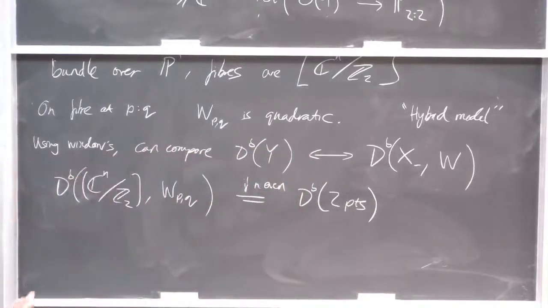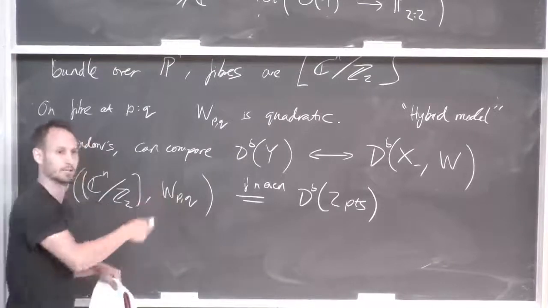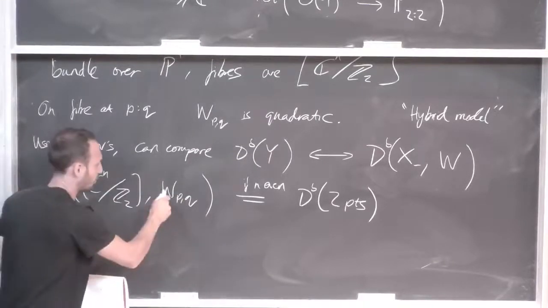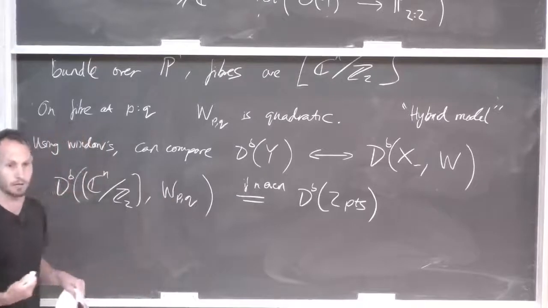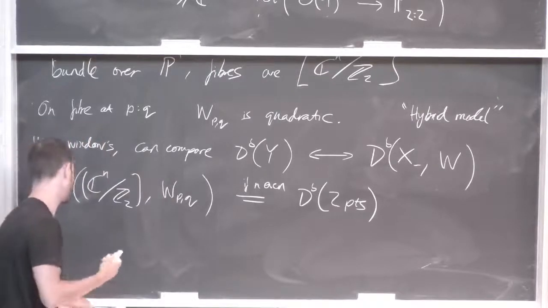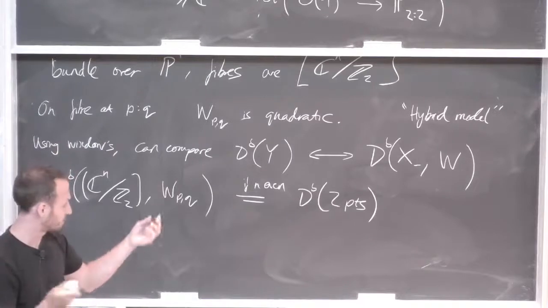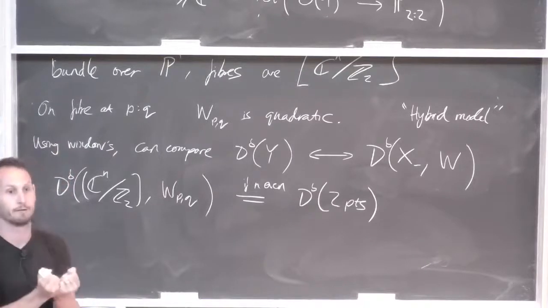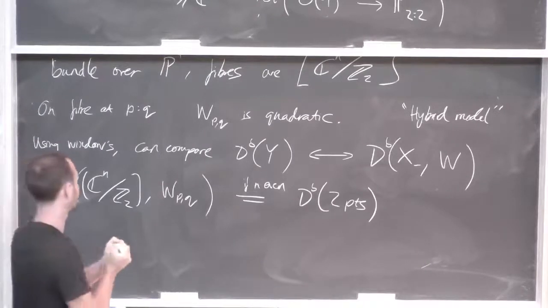So what does this hybrid model look like? It's a family of categories over projective space. And at every point in projective space, you have 2 points. So it looks like a double cover of projective space. Right? And it absolutely is a double cover of projective space, except there's one issue, which is Knörrer periodicity works for non-degenerate quadratic forms. And there will be a locus where this becomes degenerate, the discriminant locus. When it becomes degenerate, you have to do a little more calculation. You discover the 2 points collide with each other, and the double cover ramifies. Right?